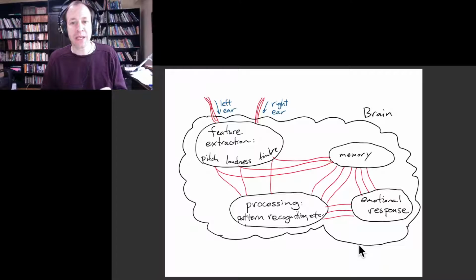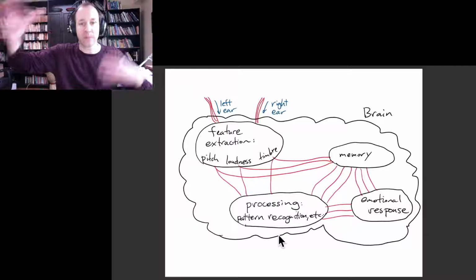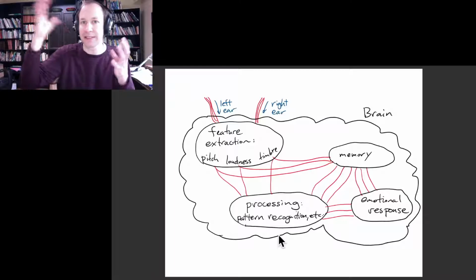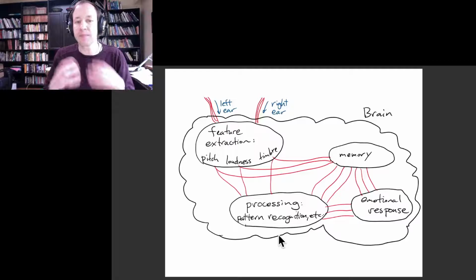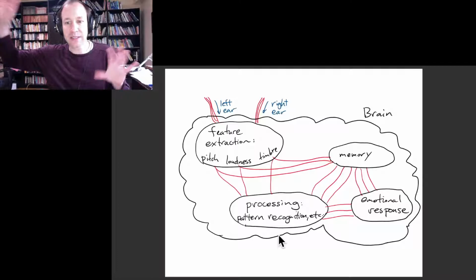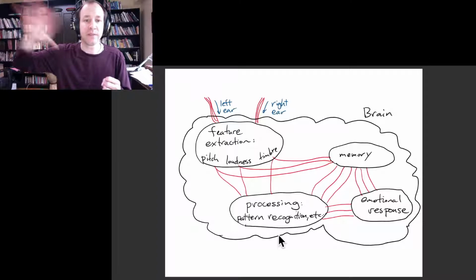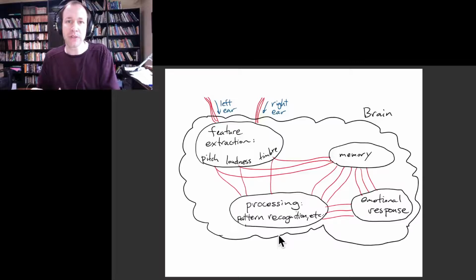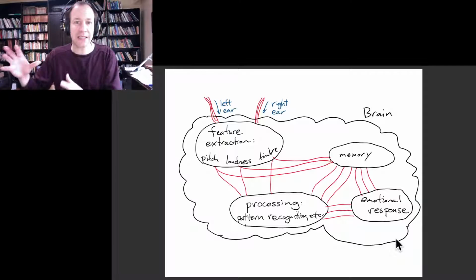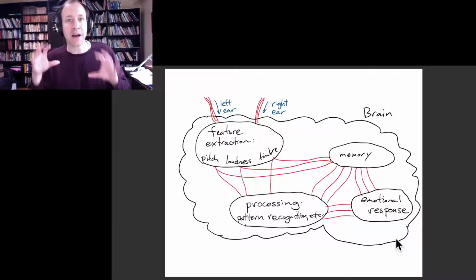Once we've extracted these basic features, there's higher level processing that recognizes the patterns in the sound. Is this a melody that is going up or down? What intervals are present? Are there chords present? This processing is going to happen in the context of all of the previous music that we've experienced and heard. So we would recognize little bits of music, and that would go into how we interpret or experience it. And of course we are aware that hearing music can lead to emotional responses, makes us feel particular ways. That's some very high level processing that takes everything into account and probably also combines whatever we're hearing with what we're seeing and sensing.